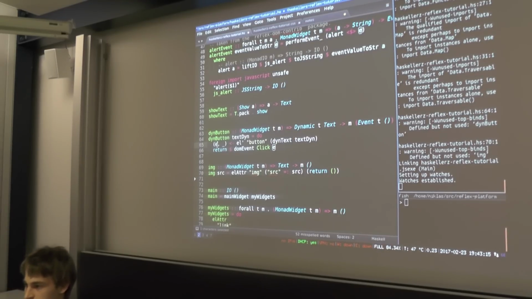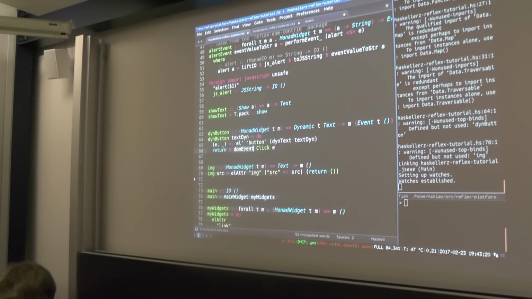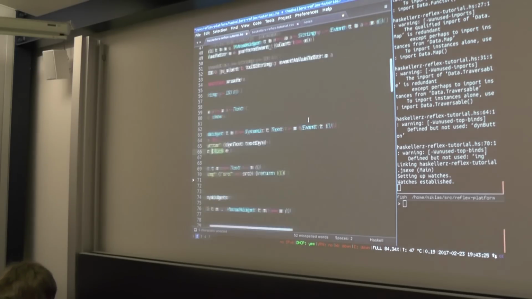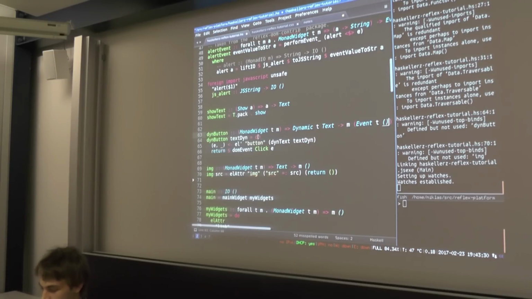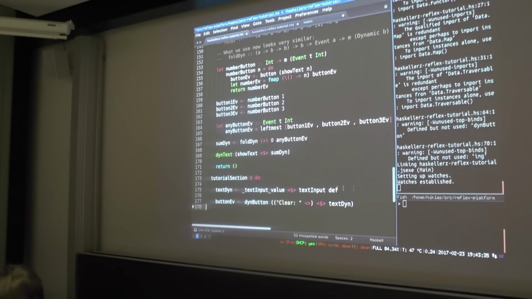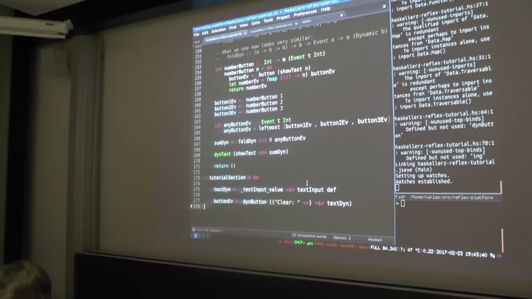Then I can ask for specific events, subscribe to them, using domEvent, the element I want to have, the event I want to have, click in this case, and this returns me an event with the unit inside. So it's making a button just like the normal button, but being able to have a dynamic label on this button. That's dynButton. So we have this dynButton over here, and then I want to have this clear event.